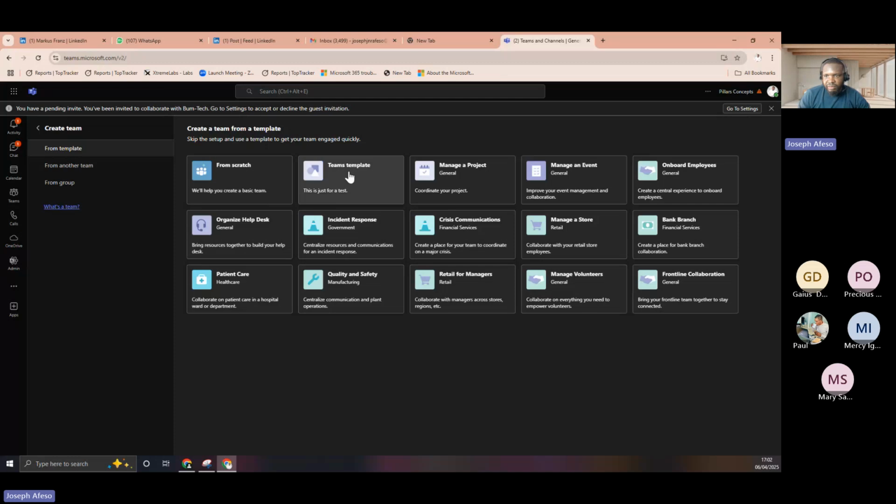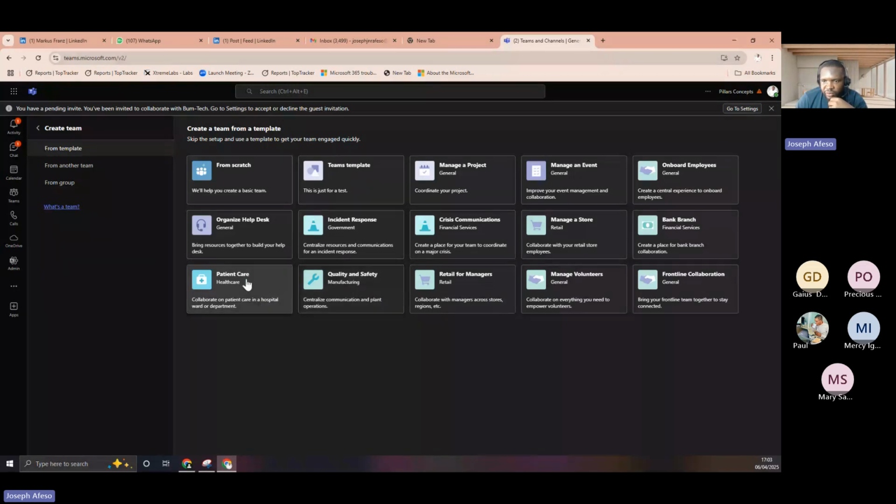If you have a Teams template, then this is just for test, like I created the Teams template policy. If you want to do project management, you can just pick a template and use it. Then manage an event, onboarding for HR, maybe employee onboarding, organize a help desk, incident response, crisis management, manage a store, bank branch, then you have patient care for those in hospitals, then you have quality.